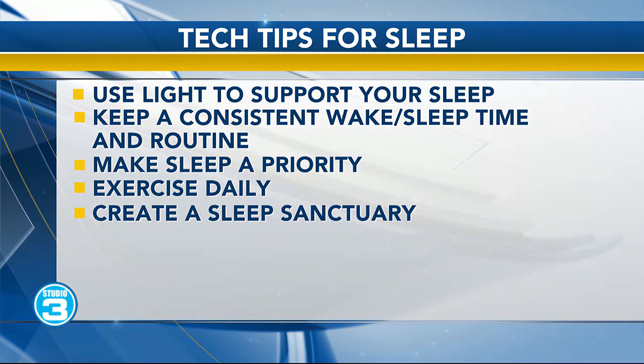Okay, so walk us through some steps to help us out with this, because it is hard to do. And in daylight saving time, it's been very rough. So what are some tips that you have for us? Yeah, with our partners from Sleep Charge, they tell us, first off, make sure your room's completely dark. Then when you get up in the morning, expose yourself to light. Easier said than done sometimes, depending on what's going on. But also get that natural light going. It can go a long way.